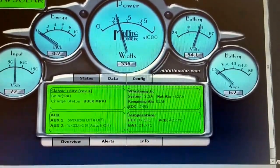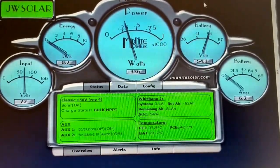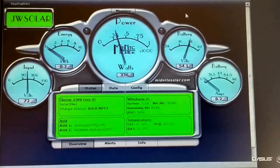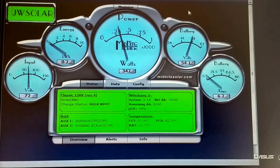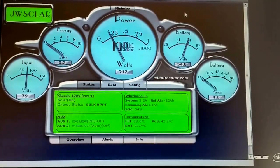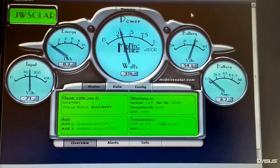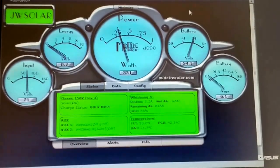But I wish I can combine. You can see the Outback and the Classic running on the same software. That would be good. But I found out something about software that's supposed to work for most, but it's supposed to be an integrated system and hybrid. Then it's gonna work. That's another device, so the Outback and the Classic will just show exactly how much the Outback is pushing and how much the Classic is pushing at the same time. I don't know. It's kind of confusing, but I'm looking into it.